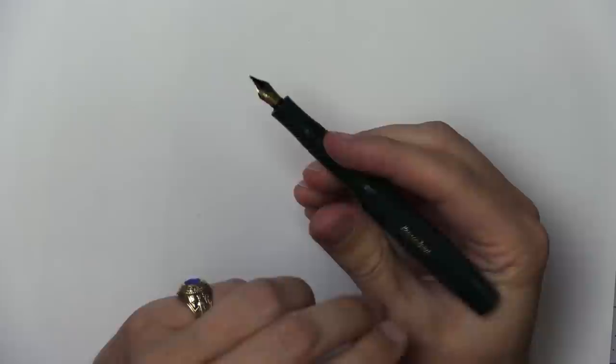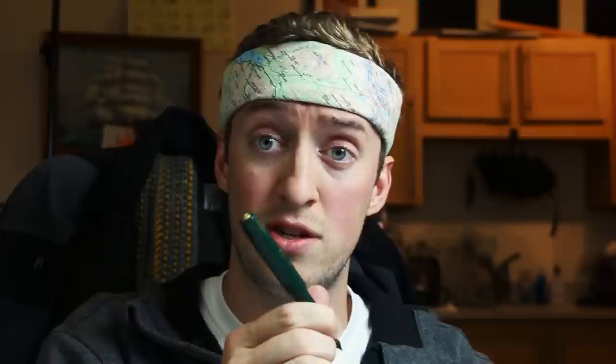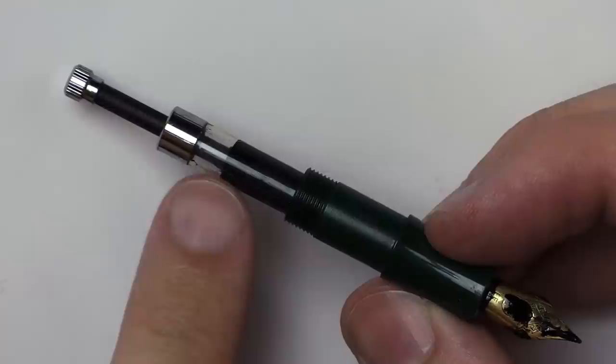That's a good thing — it fits in your pocket. When you take the cap off it's small, but if you post it on the back it gets back to a regular pen size. The Kaweco Sport is about fifteen to twenty dollars, although I did go the extra mile and spent maybe eight dollars on a little piston converter so I don't have to buy cartridges.